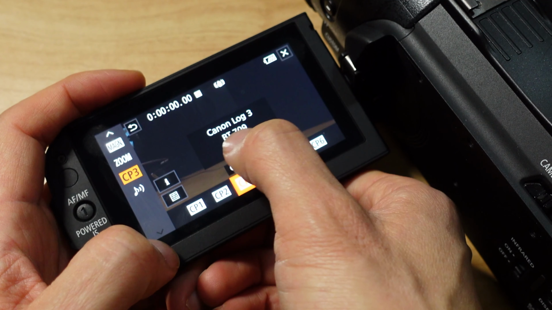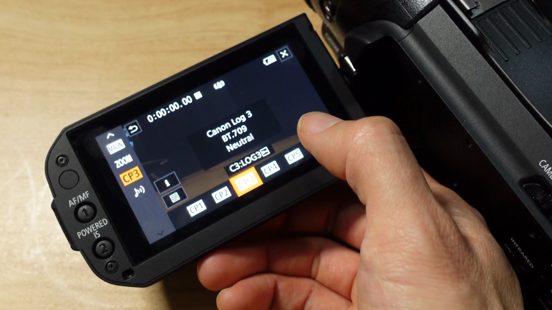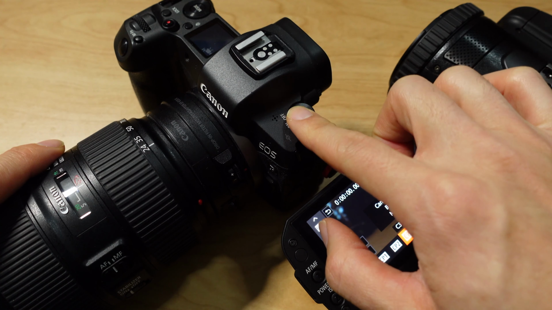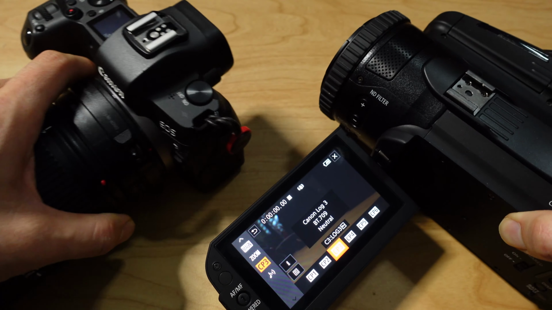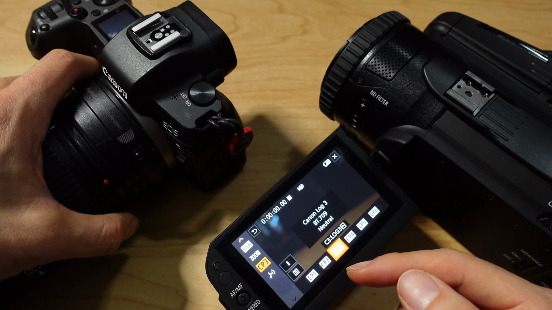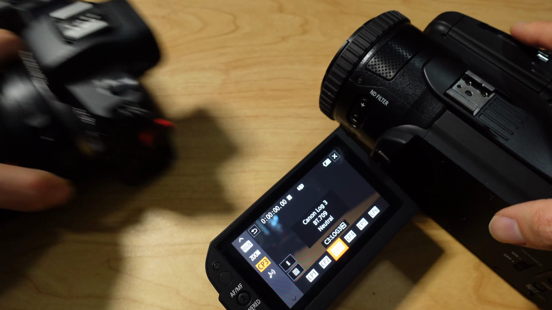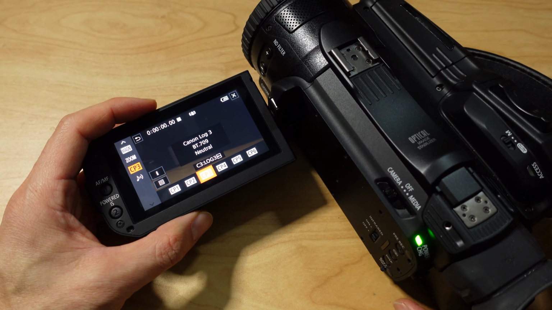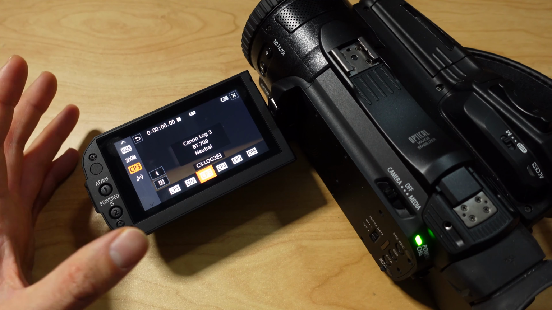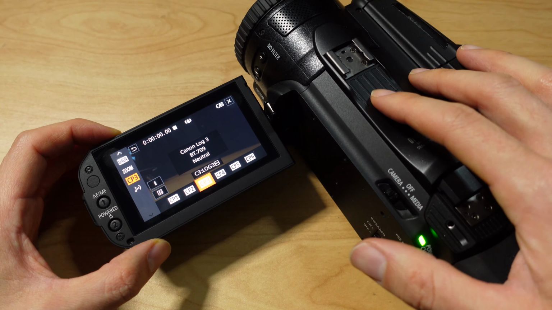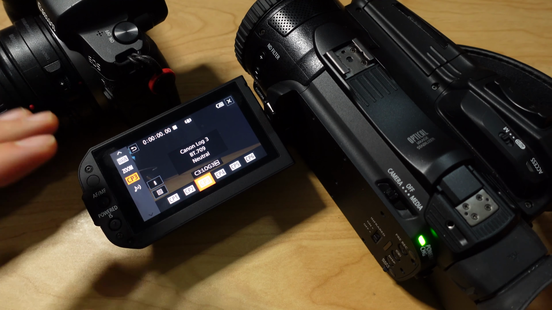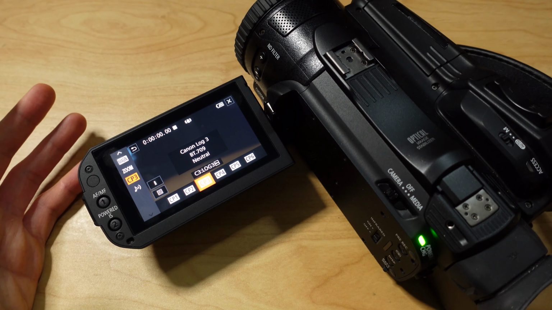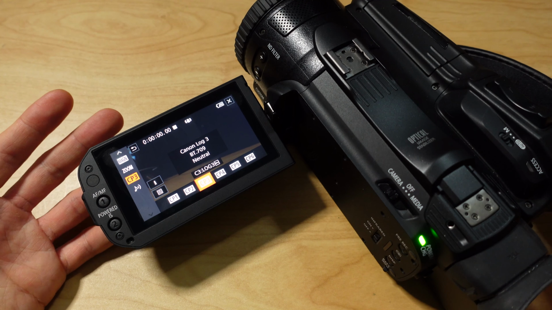But C-Log3, not even the Canon EOS R has C-Log3. They only have C-Log1 in the Canon EOS R. Even the Canon R5, I don't even think the R5 has C-Log3. I think that has C-Log1. So C-Log3 gives you the most amount of dynamic range possible that Canon makes as of right now. And I know this is still a 1-inch sensor, so the dynamic range isn't really that comparable to a full frame, but it should, on paper, increase the dynamic range.